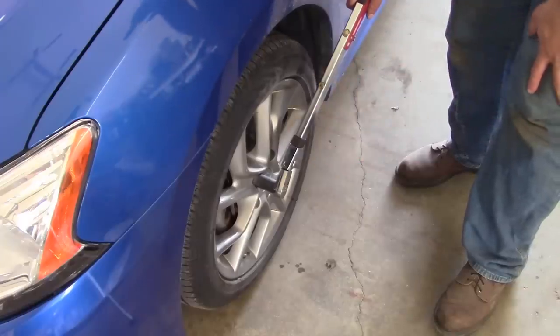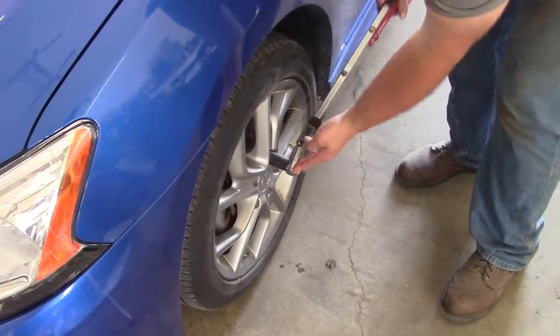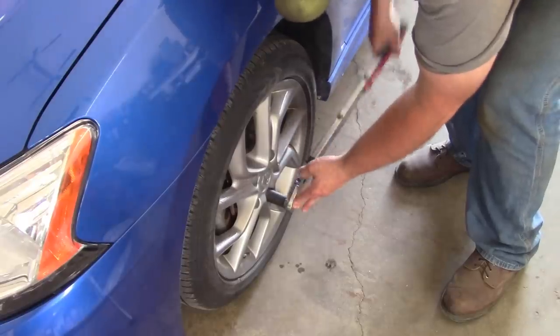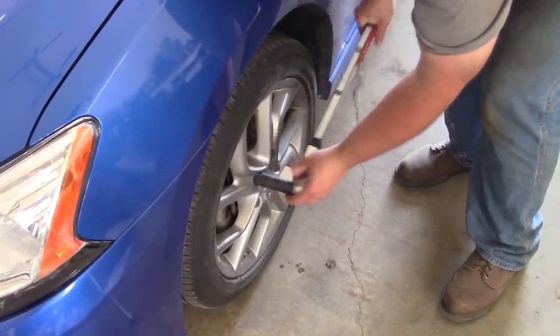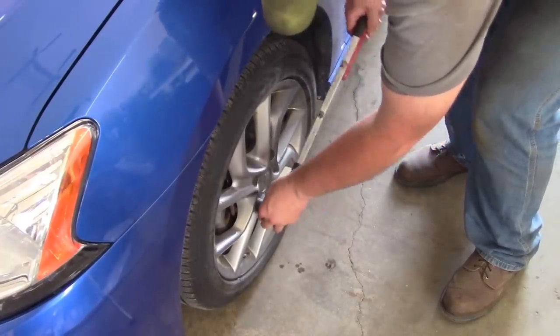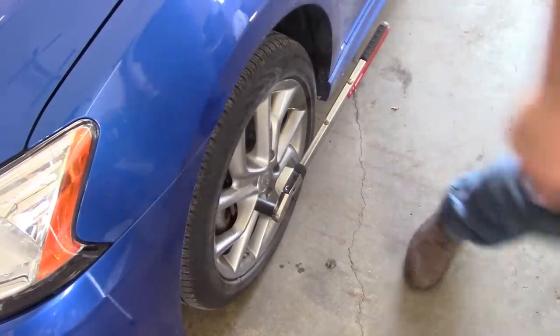So it's my habit to use the torque extension for my initial torque, then drive the car. Oh, I gotta get my special sock. And then do a final torque with the torque wrench.